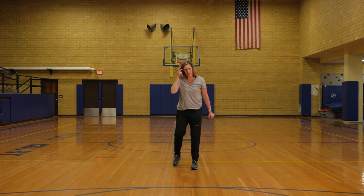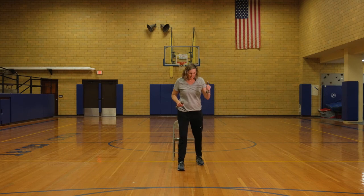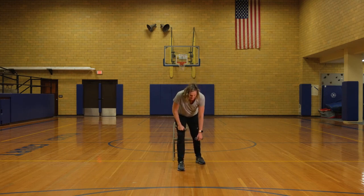Good, and relax. All right, switch sides. So now my left hand has the other weight. My left foot goes back. I put my other hand on my knee, let the left hand hang down. Keep your knees soft again.